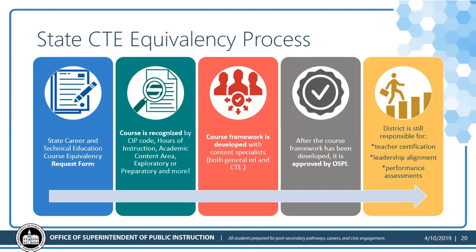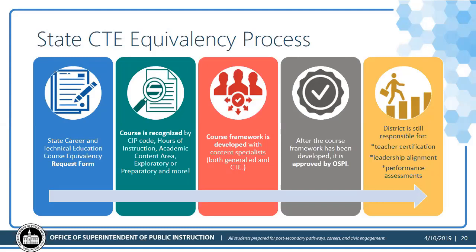We align it with the academic content area, and then we also have to decide if it fits best under an exploratory SIP code or a preparatory SIP code. Again, that's a whole other webinar in itself, but exploratory is really an introductory option to explore areas of that specific pathway, and preparatory is required to give students either college credit through an articulation agreement or an industry-recognized certification.